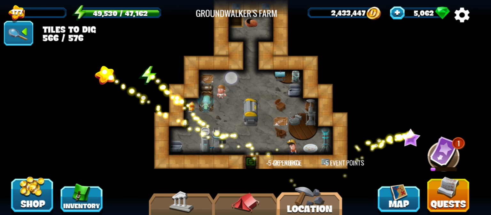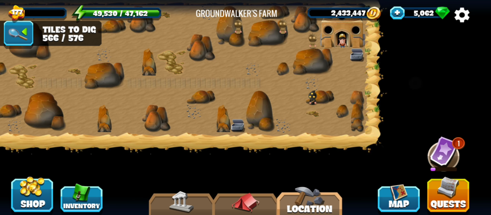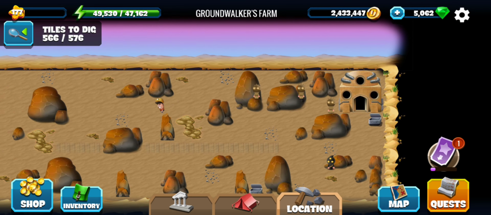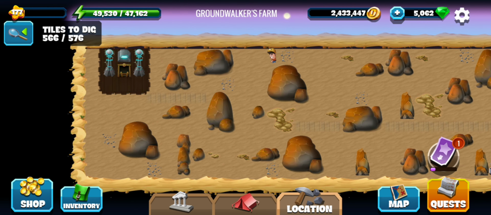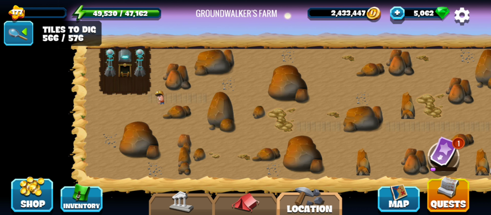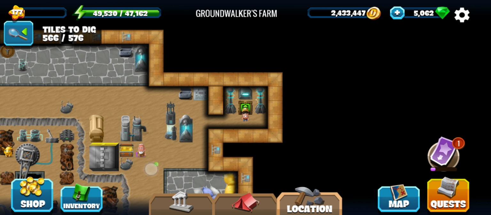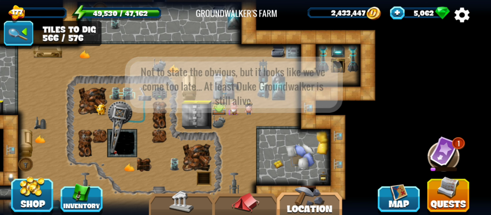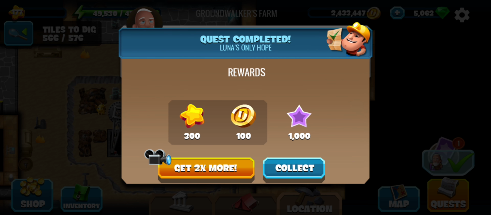The next objective is to return to the farm. Now that I did not expect. There we have tiles left, so we anyway have to go find them. Now the quest is complete.